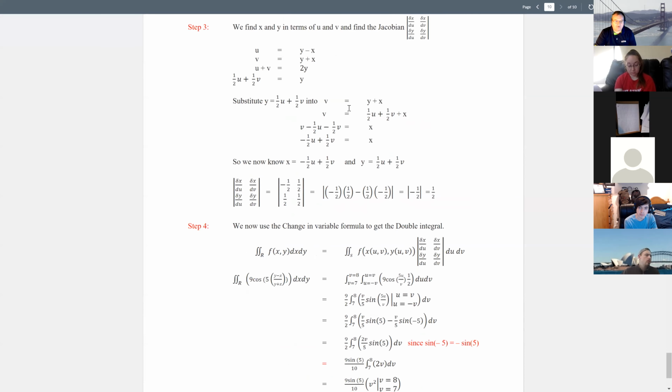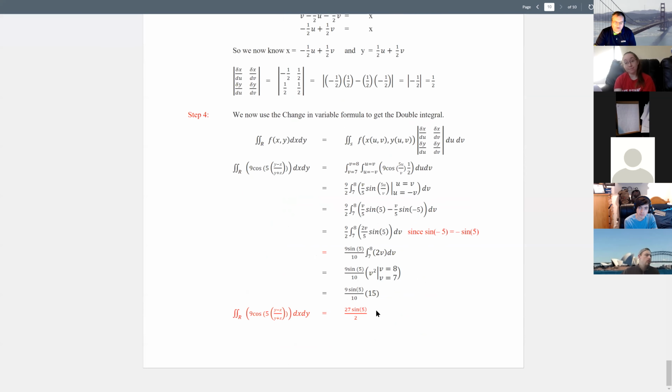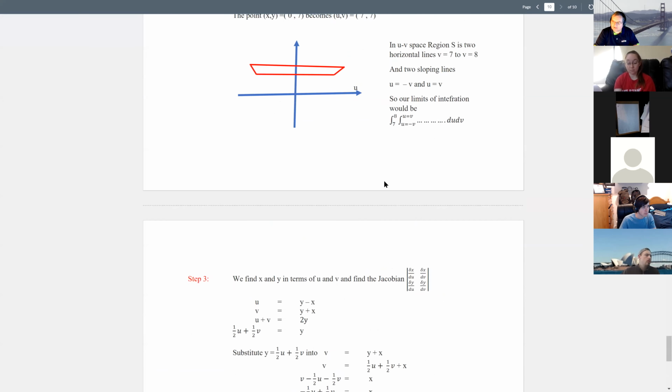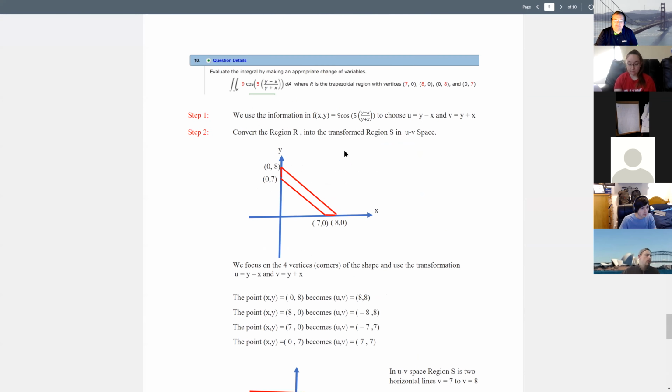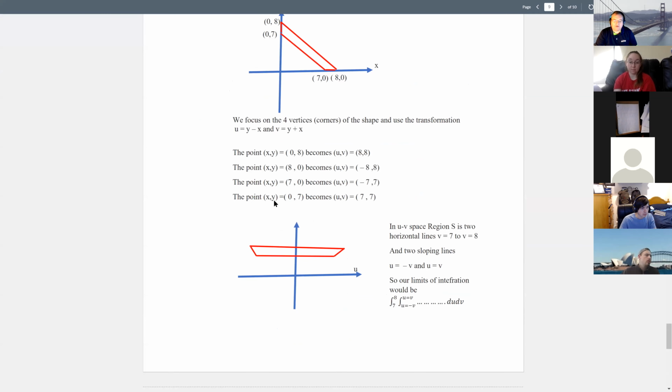And then you go and you do a whole load of integrals. And this one works because I checked it with the solution, so I didn't screw up on this one. But you can look at this in your own details. It's already kind of online for you. So take the 4 corners, take the formula for x equals and y equals and whatever you've got, use it to transform the thing, and the new shape will allow you to decide what the u's and v's are going to be. In this case, one of them's a number and the other is a function of the other.